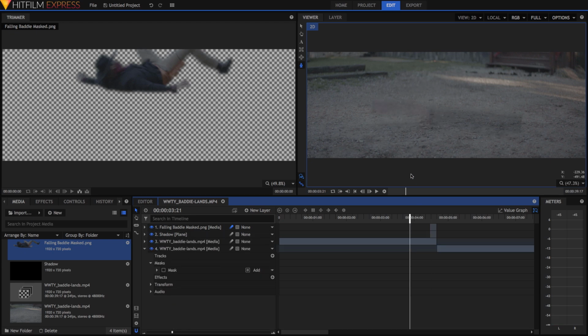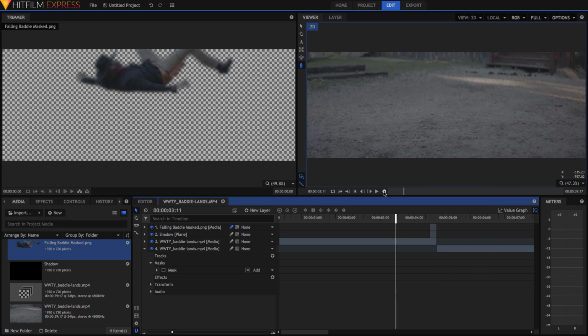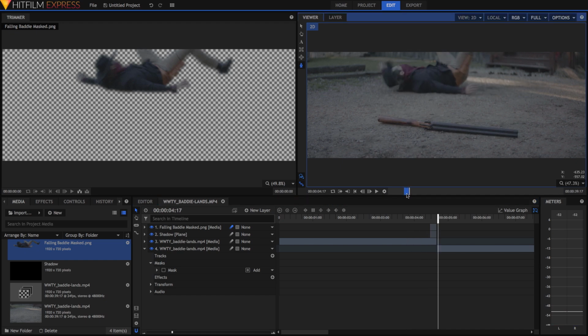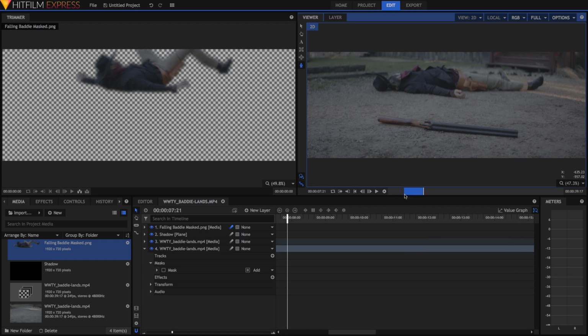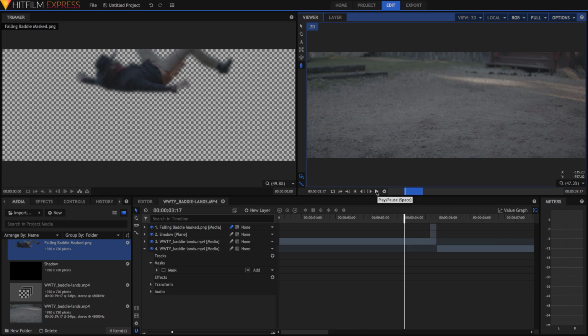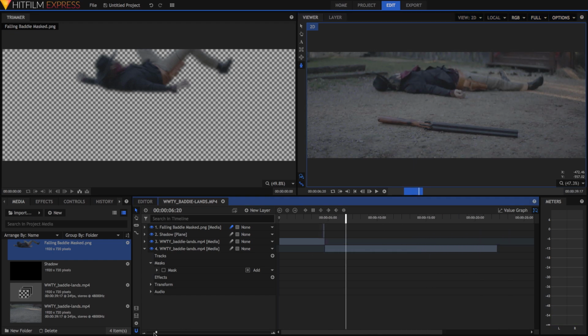Incidentally, if your computer can't play the timeline in real time and it's lagging or stuttering a bit, then you can use the RAM preview, which is this button over here, to pre-render the scene for viewing. Just move the playhead to the start of the section you want to render, then click the button. This blue bar indicates the area that is rendered, so let it render through the section you want to preview, then move the playhead back to the start and click the play button to see how it looks in real time. Pretty convincing, right?